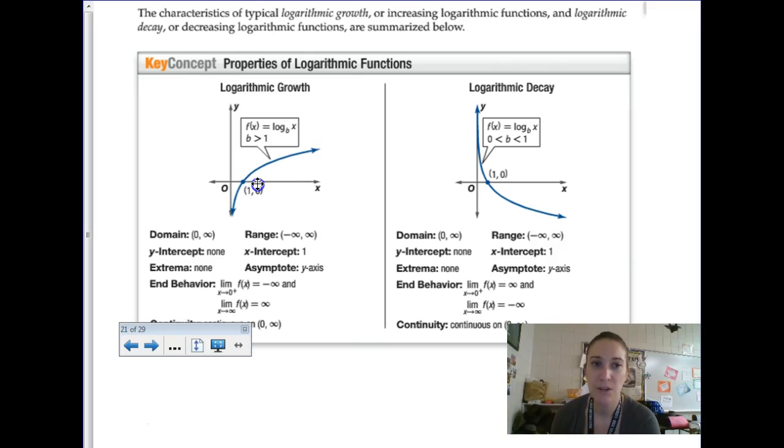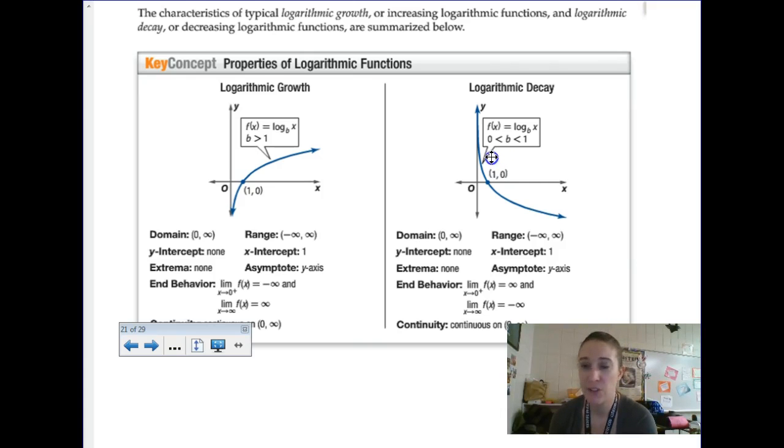So if you have a base greater than 1, that is the inverse of a growth. Remember, it's the inverse line here of reflection. So here's a growth, there's a reflection line, there's your log. But if you have an inverse of what used to be a decay graph, the logarithm looks different. They do have a lot of things in common, though. Domain is 0 to infinity, range is negative infinity to infinity. So that's the reverse of our exponentials. There's no y-intercept this time, but there's an x-intercept at 1 for the boring functions.